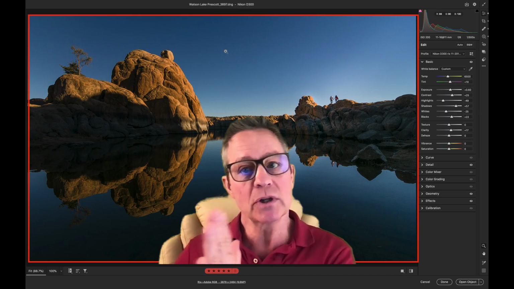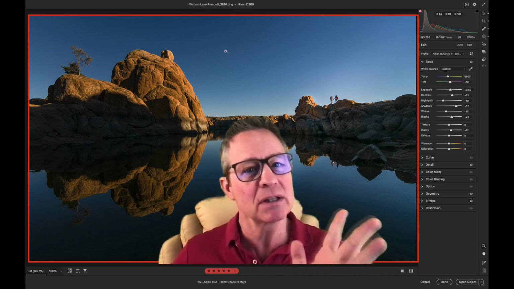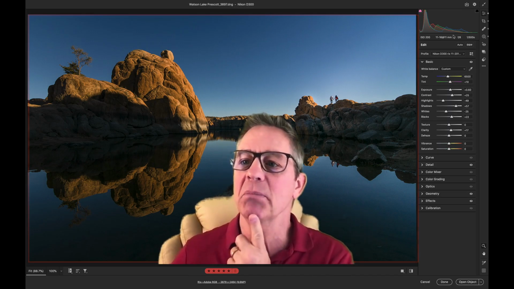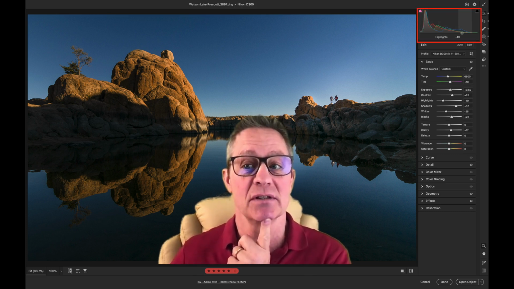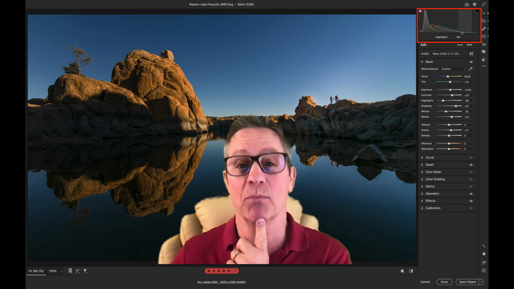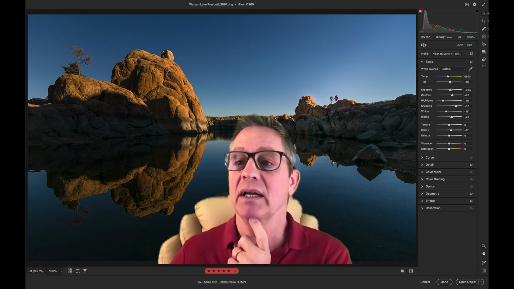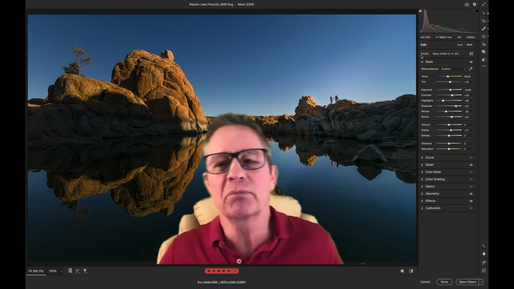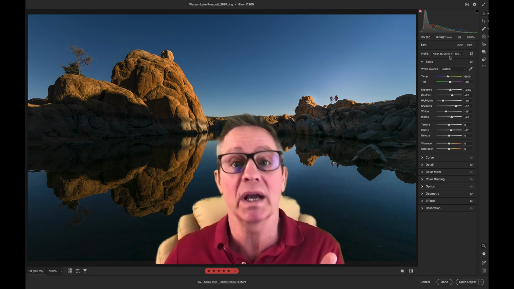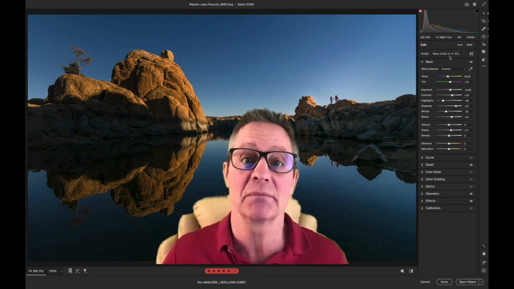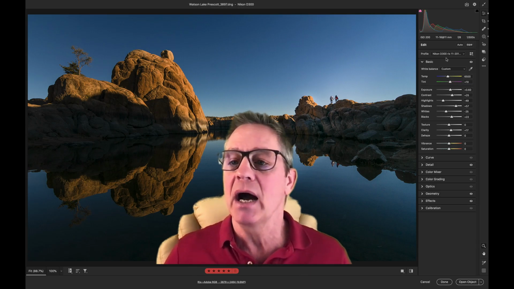We're going to take a tour and talk about the areas of this panel, but look quickly at the top right. There are some colored mountain ranges. It's called a histogram. We'll come back to that. An edit, something called a profile. I see Nikon D300, Rix, R-I-X. I guess that has something to do with my Nikon.